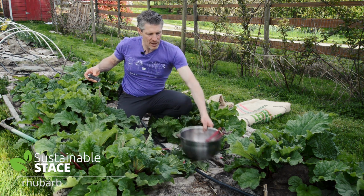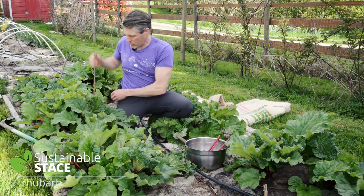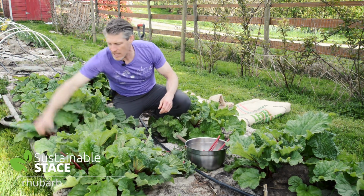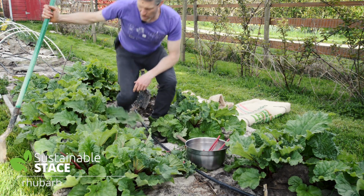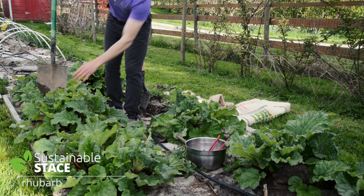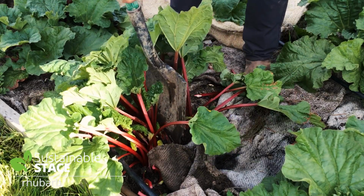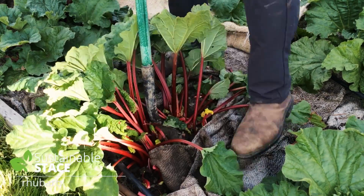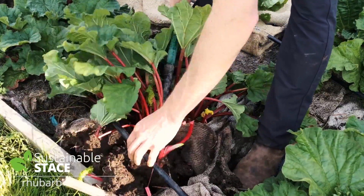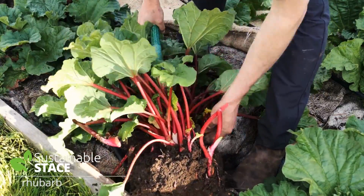Any old plant, because it keeps on growing, has a massive root ball underneath it. So this plant, I've decided it's going to have a baby. And all we got to do is pick a spot. I've got one here where I don't have a rhubarb plant and I want one. And I'm just going to go right into the center of the plant with a shovel, crank on it once, and the result is, now you could take that to a friend or a neighbor, but I've got rhubarb right there. See all the roots sticking out?